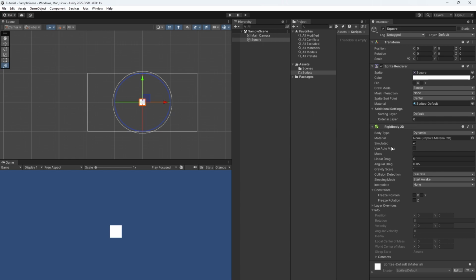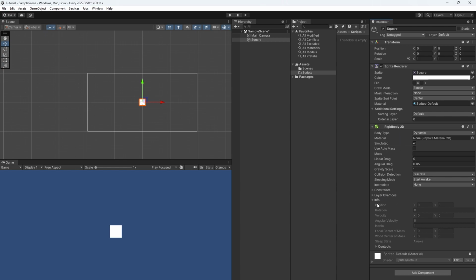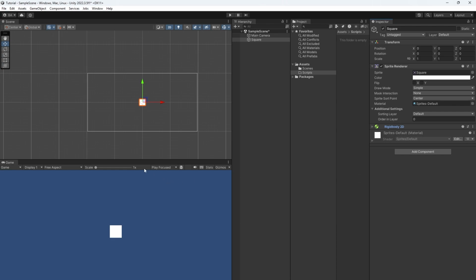Okay, and there are a lot of stuff here. Definitely you will learn them one by one. There are constraints, like if you want to freeze the rotation, definitely you can. Like I don't want to rotate the player, I just need to freeze, and it will not allow the player to rotate. Similarly, you can freeze the position on the x-axis, but you can see it is not working here. It will work when you play the game or when you write the code for this game object. Okay, I hope this is understandable to you as well. Okay, let's move to our next component, which is collider.